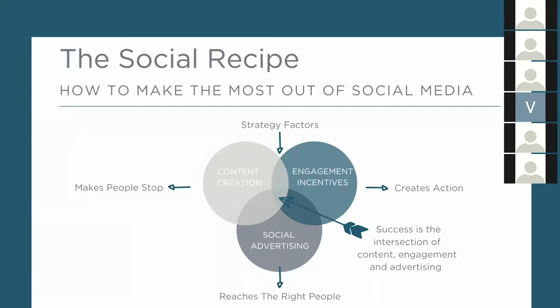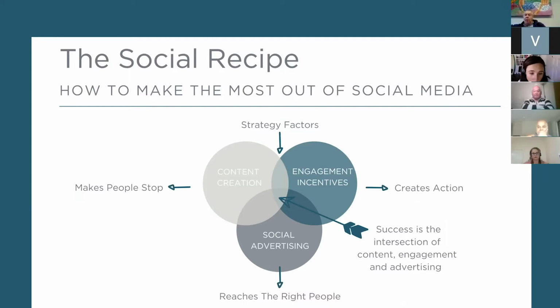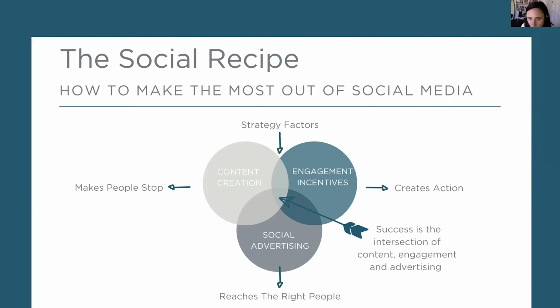This is a bit of a social media recipe that I use across a number of different avenues you can use social media for. So you can make content, you can make campaigns like engagement initiatives such as competitions, or you can advertise. So whenever we're coming up with a campaign, you've got your strategy factors at the top. So that's your demographics. What's your objective? What are you trying to do? You're trying to generate leads. You're trying to put your message out to a large volume of people.